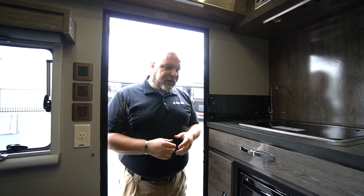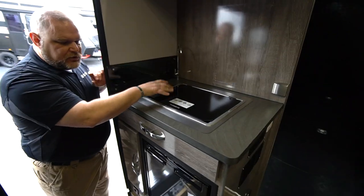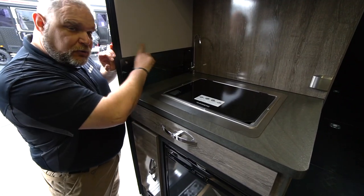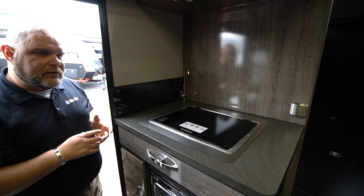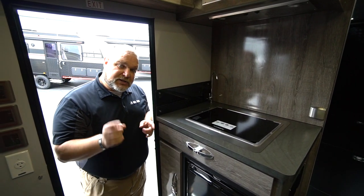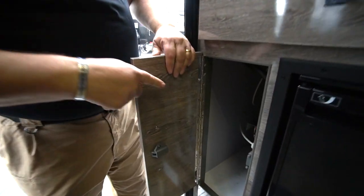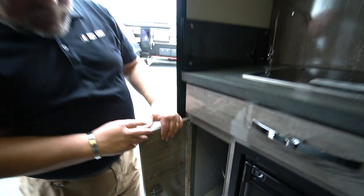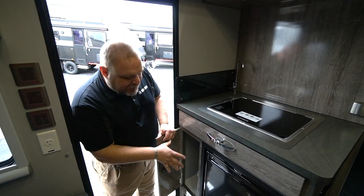Here at the entryway into the HQ-22T, we have a nice little convenient cabinet area with our stove, with a refrigerator, and our drinking water spigot. We've got a 16-gallon drinking water tank that runs through a triple filtration system. The triple filter is located right here underneath this cabinet — you can see the gas line and the triple filters. It's nice and convenient, really close.